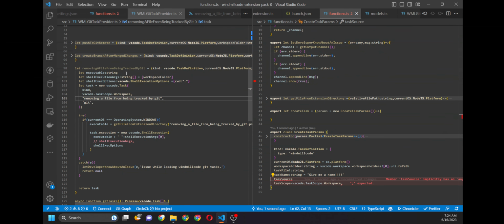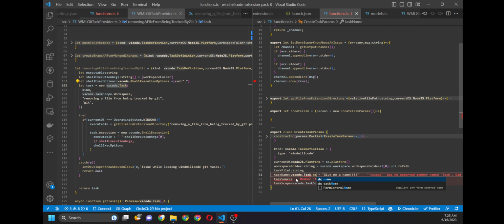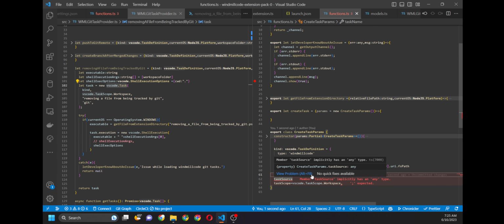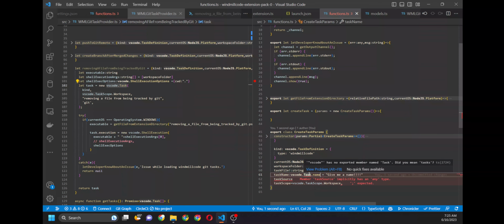Then what I'll try to do is vscode task, and it indicates that it doesn't have it.